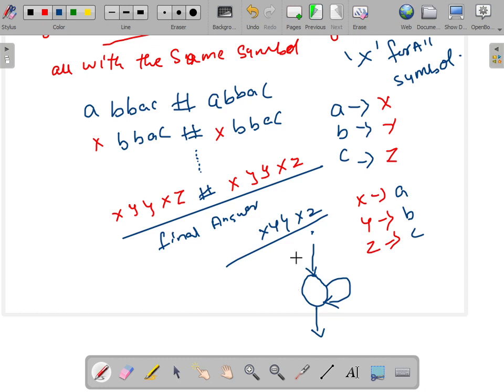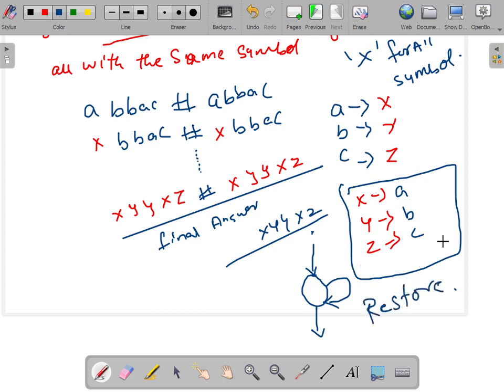If you want to restore the original text, with the help of this you can restore. So without losing the string, we can solve. So I am going to stop here now.